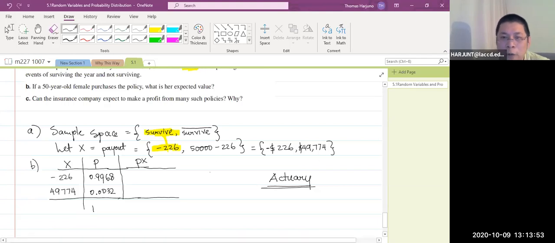This is one of very, very few fields in which you don't need a diploma or a degree. You just need to pass the test. Once you pass the test, you get the certificate. With that certificate, you can work for an insurance company, a mutual fund company, or a lot of other things. Try to find out about this actuarial test and the money corresponding to it. It's very, very good money, trust me.